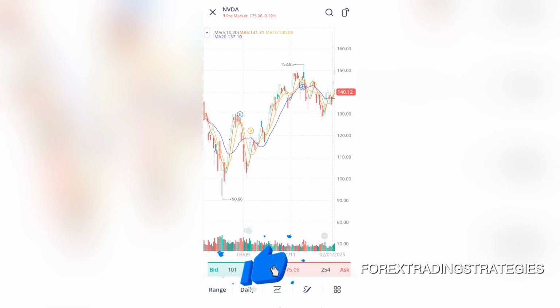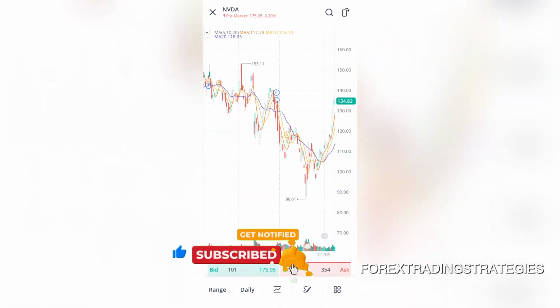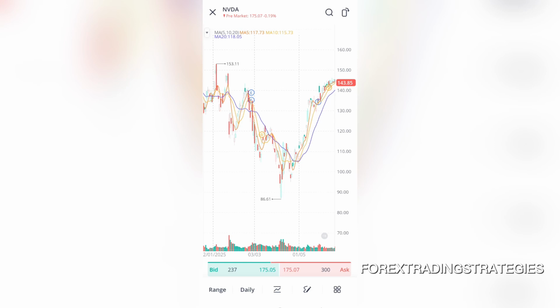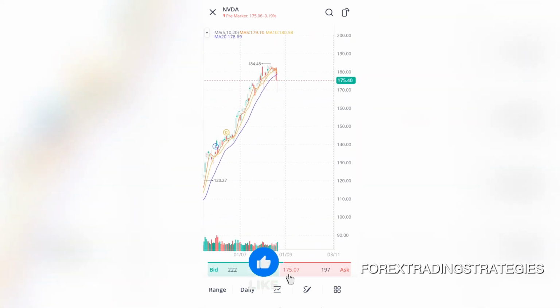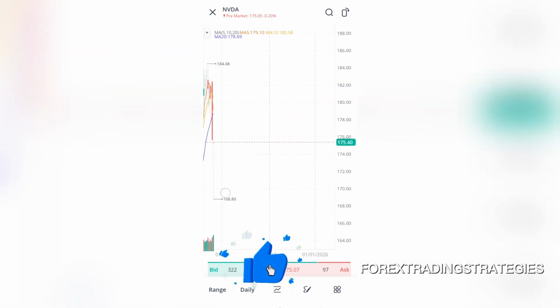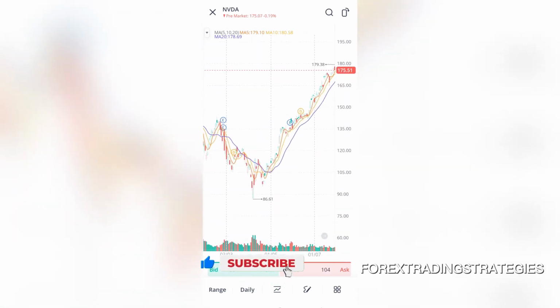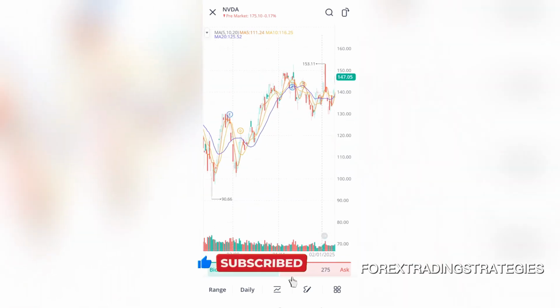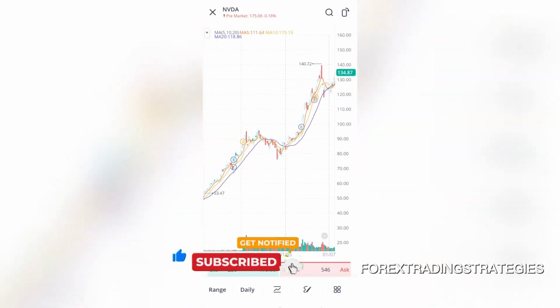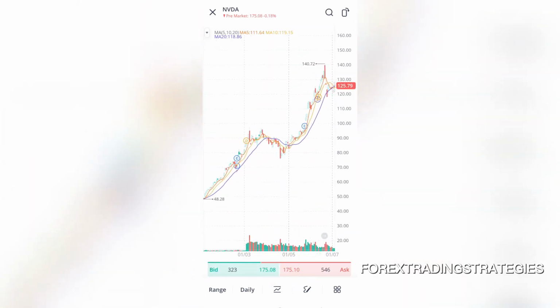Another reason is margin account rules. If you are using borrowed money to trade, which is called margin trading, Webull might block withdrawals until you pay it back. So if you have a margin account, you can't just sell everything and run away. Webull needs you to make sure that you have paid back the money they loaned you.